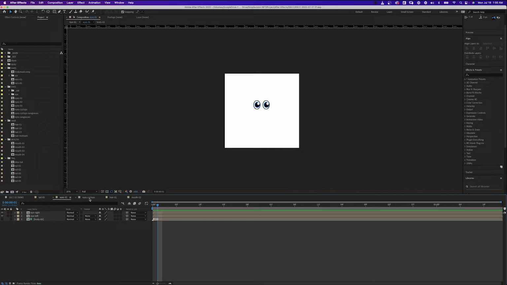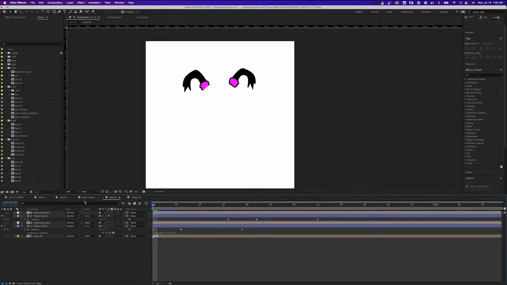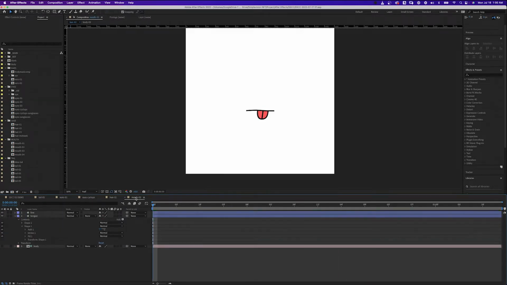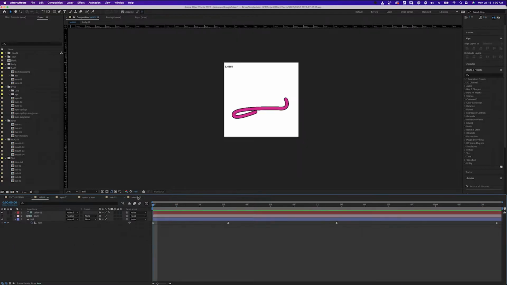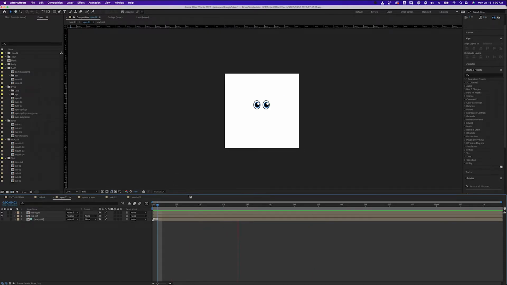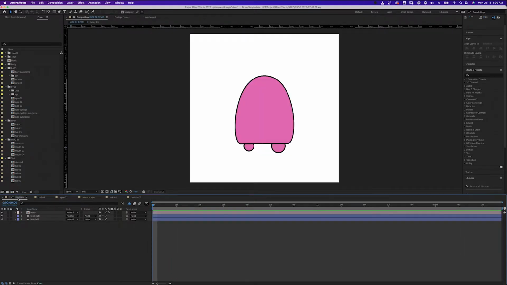And of course, with any After Effects project, you can use your Illustrator or Photoshop files if you'd like. I've also animated some of these, like the eyes and the tails. I'm no character animator, but I did my best to show you what is possible. If you can do it in After Effects, it'll play nice with Templater. To make it easy on myself, each one of these comps is the same exact size. This makes it really easy to just consistently stack them all on top of each other to create your character.